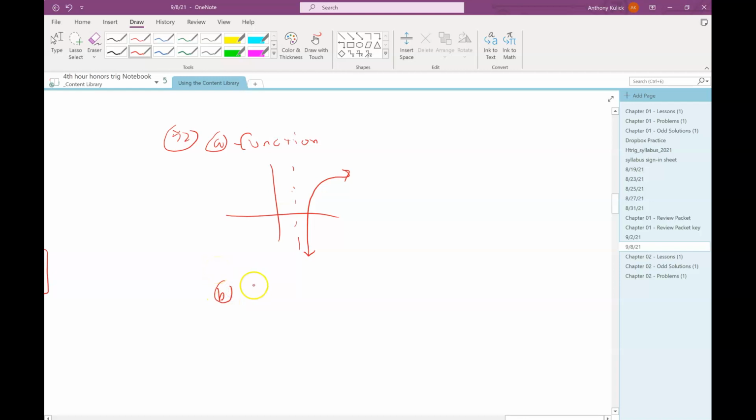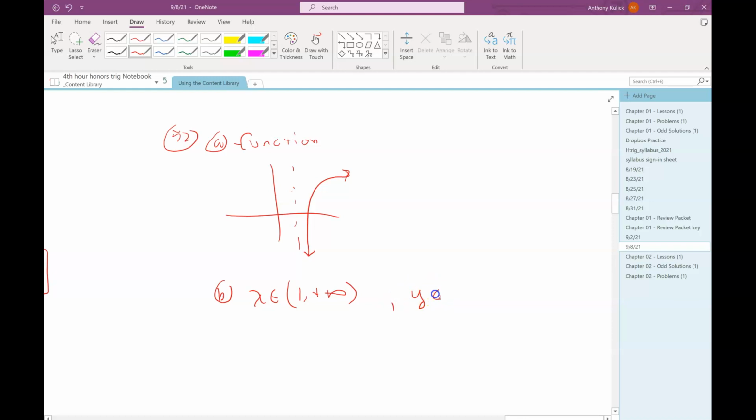The domain, I know, goes from the asymptote forward. So that asymptote was at 1. Because I know that logarithms have to be positive values. You can't take the logarithm of a non-positive number. So you can't do log of 0, you can't do log of negatives. So because x minus 1 was what was inside the logarithm, I just took that part and set that greater than 0, and there's my interval.